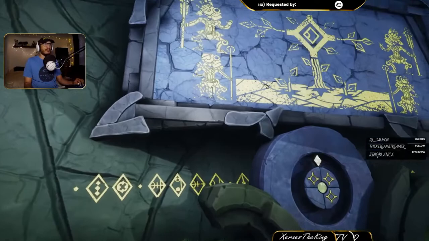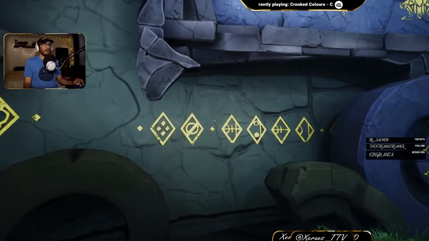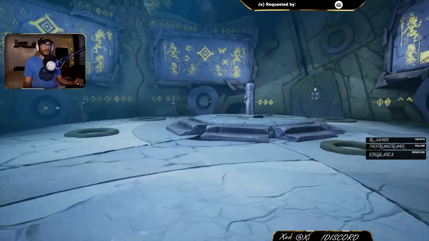We have this one right here, which is life. It has those three quadrants. Maybe make the empty quadrant? No. Why are there three that we have to choose? This one is eternal. Eternal life. It's those three there. We have all the knowledge that we need to make this happen.